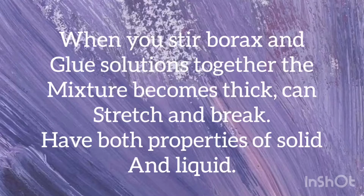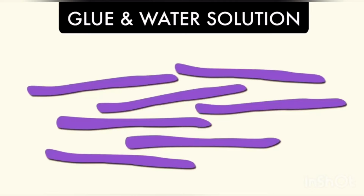When you stir borax and glue solutions together, the mixture becomes thick and can stretch and break. They both have properties of a solid and a liquid. What's happening, you may ask? The glue has long flexible molecules in it called polymers. These polymer molecules slide past each other as a liquid.